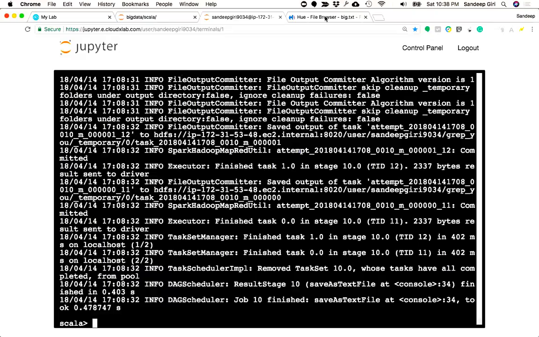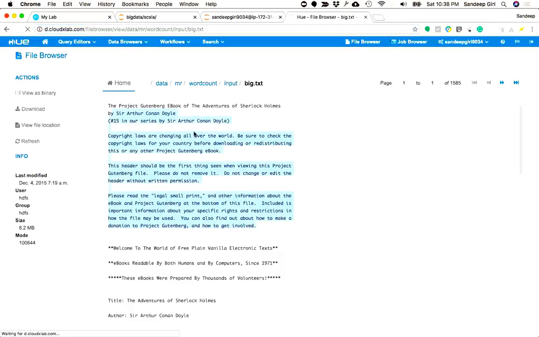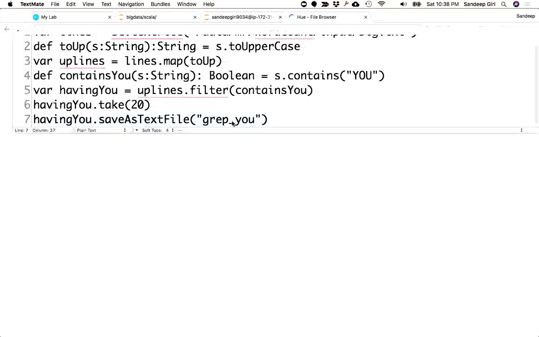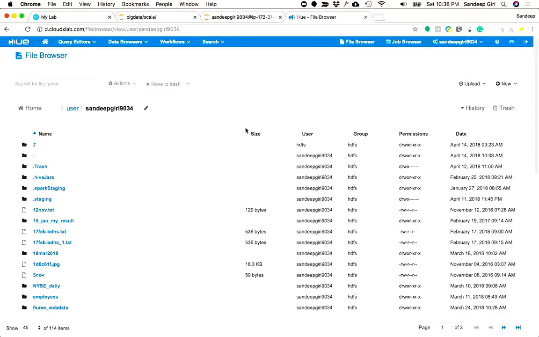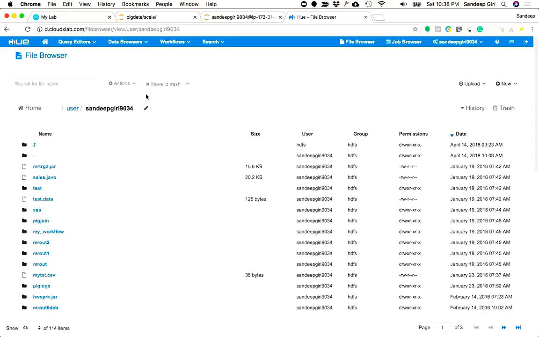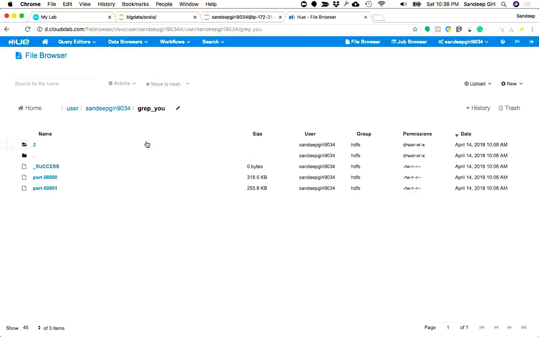That's right. Now, if you go to the home directory, you will see that grep is a folder in which there will be files. There'll be a folder in which we have two parts.